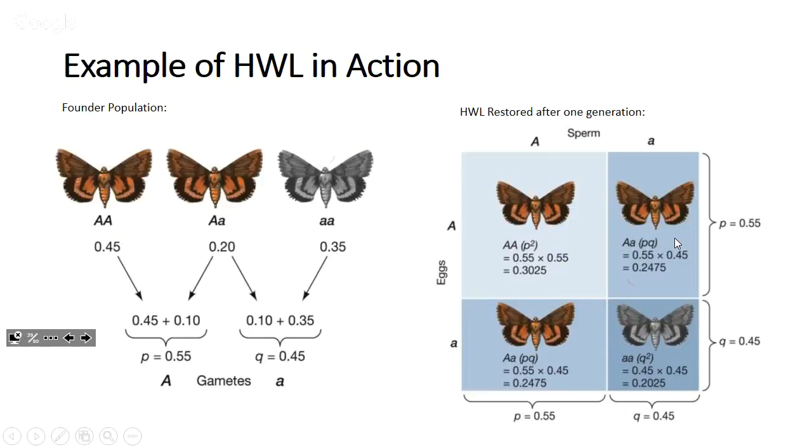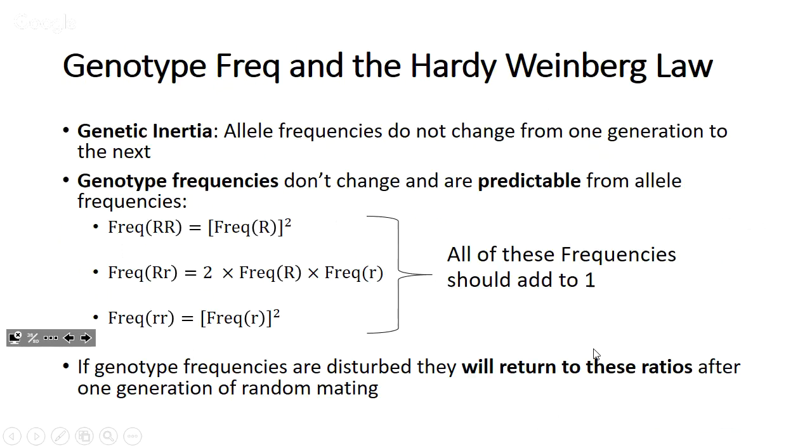And what we see here on the right-hand side is these equations being applied. You can review this more in your own time, but you can see that everything will eventually add up to 1, and we're actually able to figure out what's going to happen after a single generation. Things will return to Hardy-Weinberg equilibrium as a result of the equations covered here.